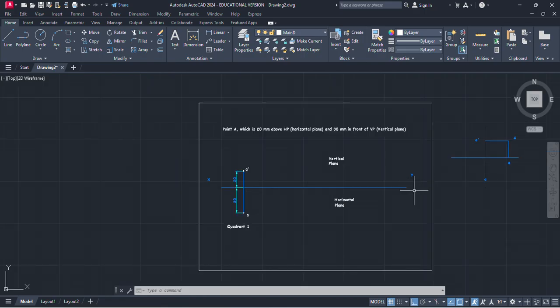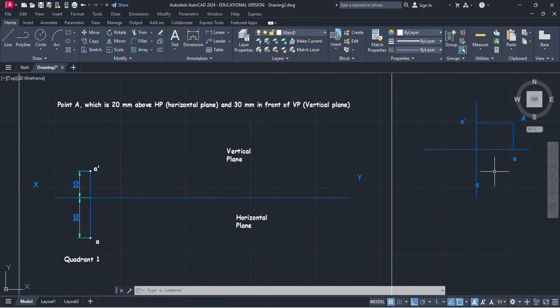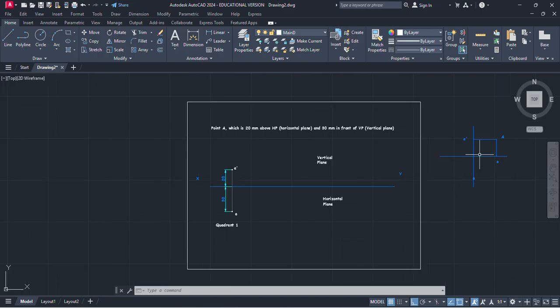In the next videos, we are going to draw projections of points which lie in the second quadrant, third quadrant, or fourth quadrant. Or in simple terms, there may be a question where a point lies in both quadrants at the same time.